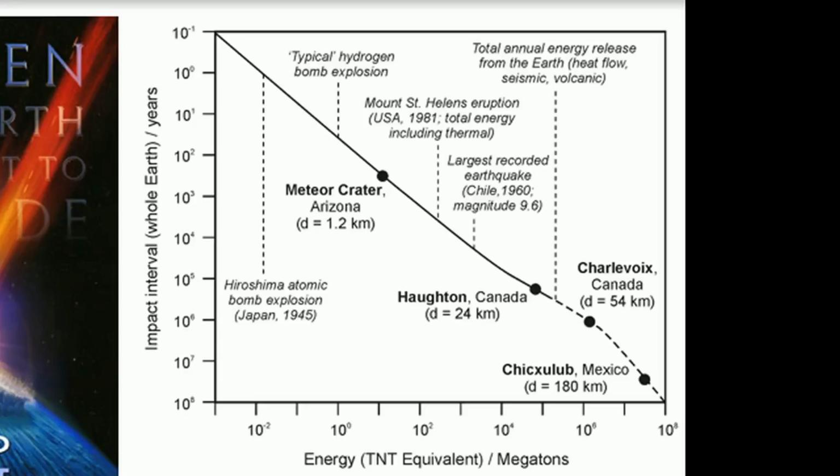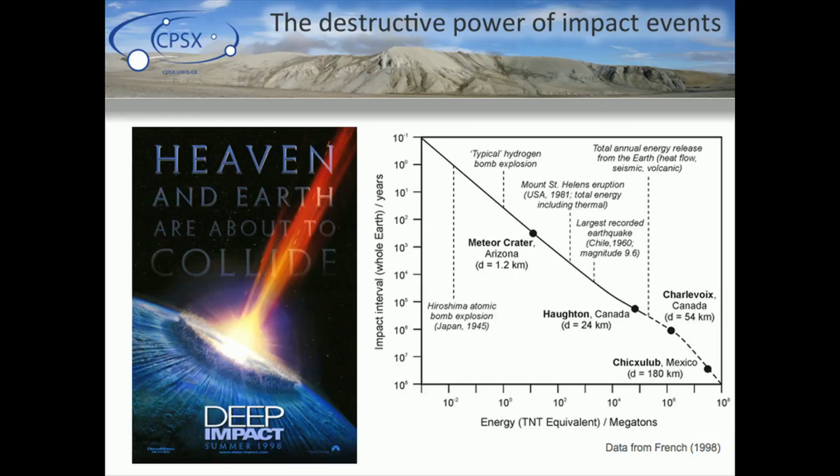I think a few of you may have been to Meteor Crater in Arizona. It's the prototypical impact crater, about 1 kilometer and a bit across. It's already a couple of orders of magnitude more powerful and destructive than the hydrogen bombs dropped on Japan at the end of the war, and still an order of magnitude more powerful than a typical Cold War era nuclear weapon, putting things into perspective. And of course, you keep going to the end of the scale, which is the Chicxulub crater in Mexico, that I'll talk about very briefly, that we think is associated with the mass extinction of the dinosaurs and lots of other life forms on Earth.